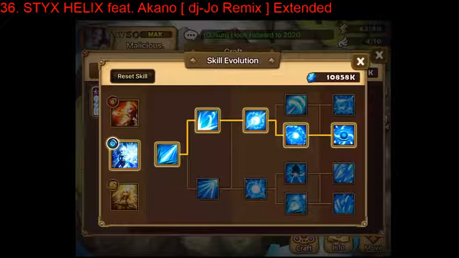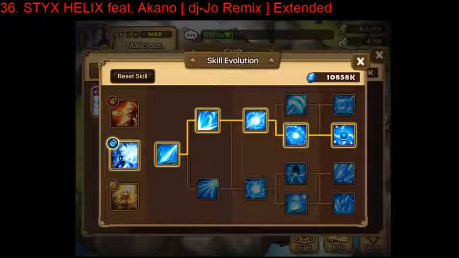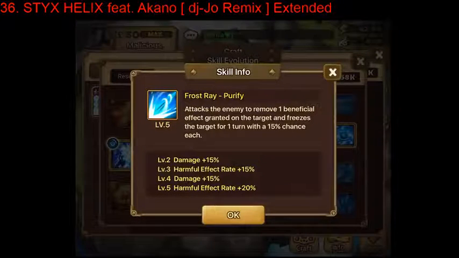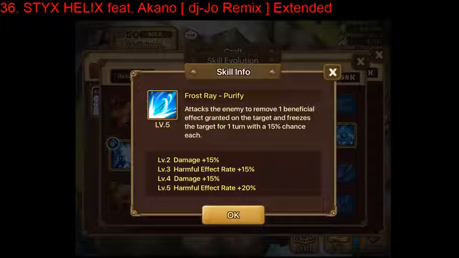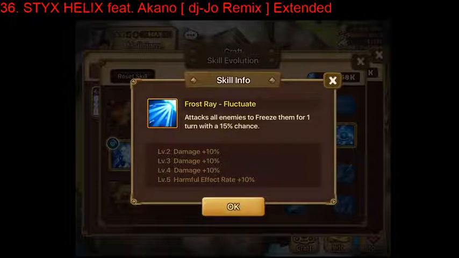But anyway, the way I built him, you have a couple of choices here. Frost Ray is the basic ability, and you have a choice between giving him single target buff removal, where one effect will be removed, and a chance to freeze, or the other choice, attacking all enemies with a chance to freeze them for one turn.